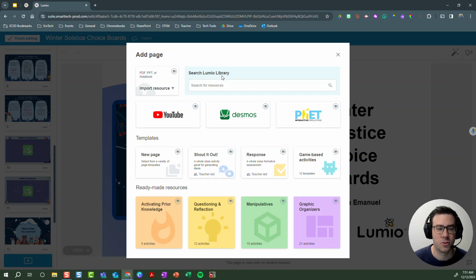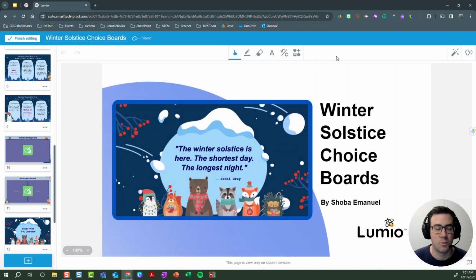I can also search the Lumio library here. And let's say I have something else as a winter choice board. I can actually import a resource here from slides or PowerPoint, a PDF, a Smart Notebook, all of those things that I've already made and I can make them interactive. So that's really, really cool.